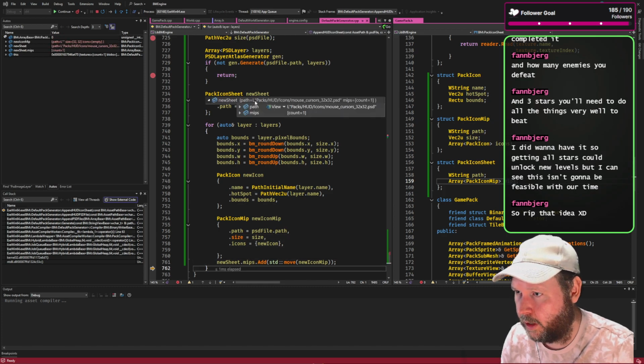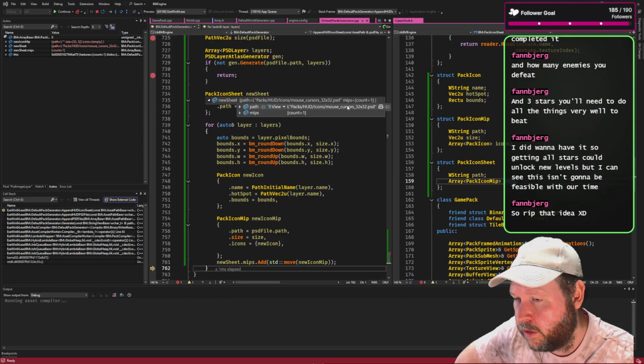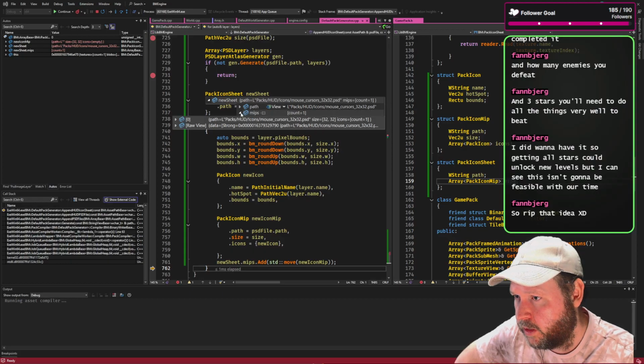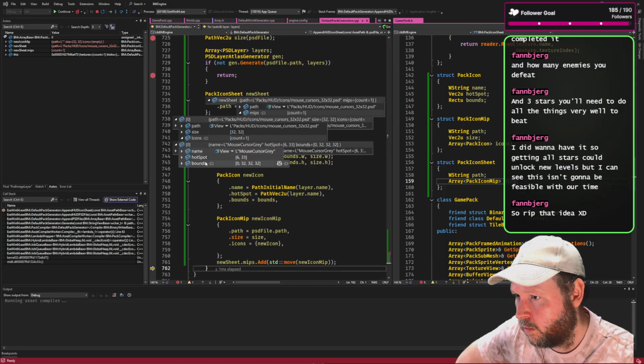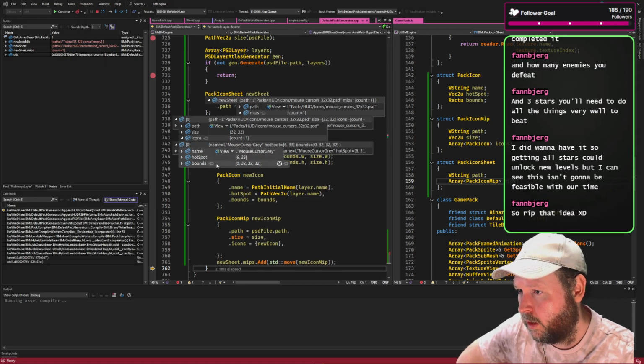So the new sheet now has in it the path, which is the path to the actual original PSD file, which is just its name essentially. It has one MIP in it. This is the path to the MIP. 32 by 32, and it's got one icon in it. Okay.